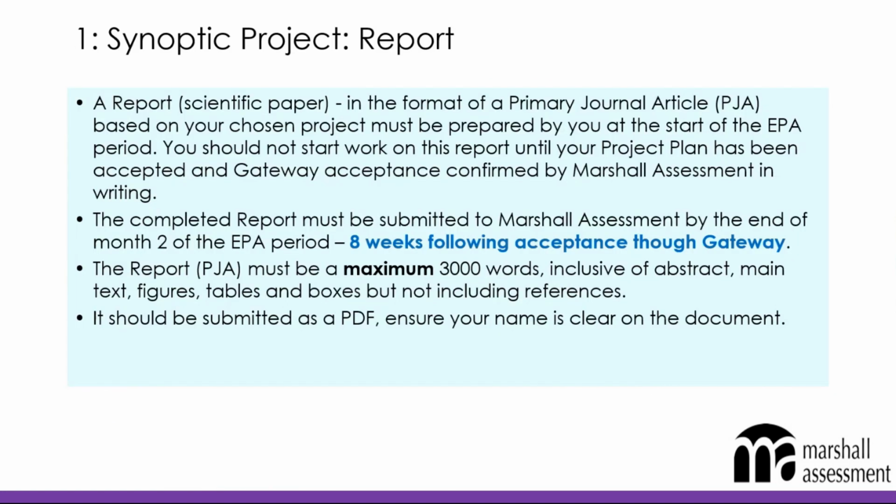So moving on to look at the synoptic project report in a bit more detail. You need to carry out this scientific project, and you need to create a report, a scientific paper in the format of a primary journal article. So that needs to be based on your project, and it needs to be very specific to meet the criteria of the endpoint assessment.